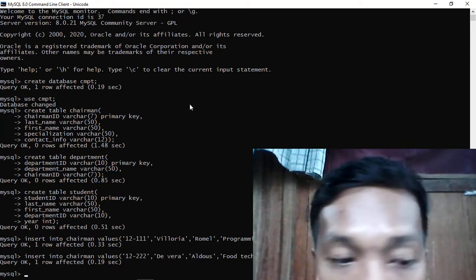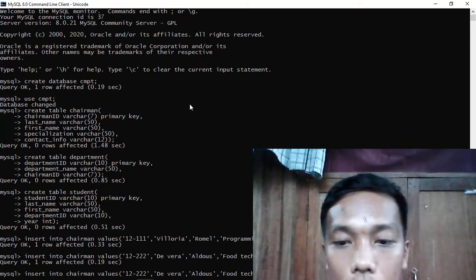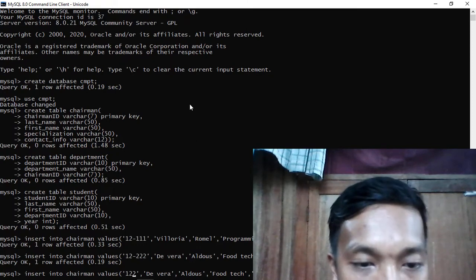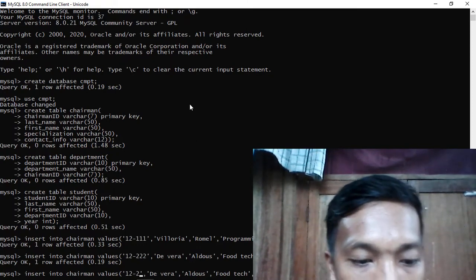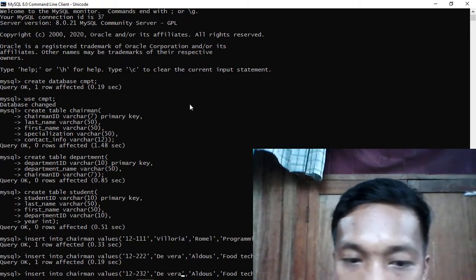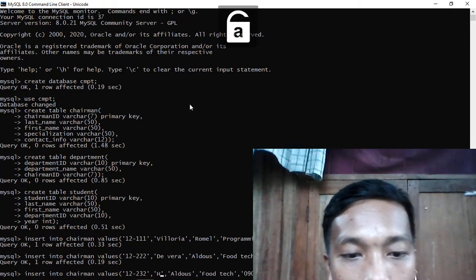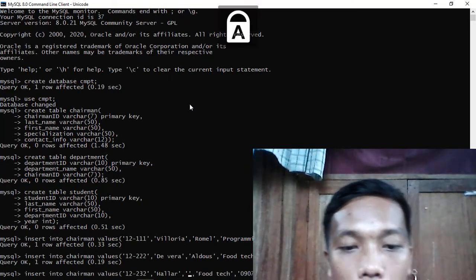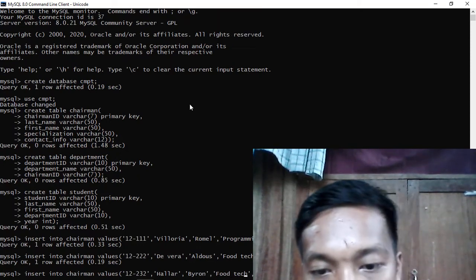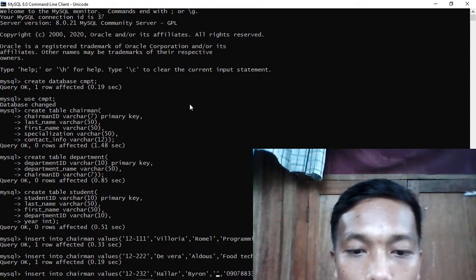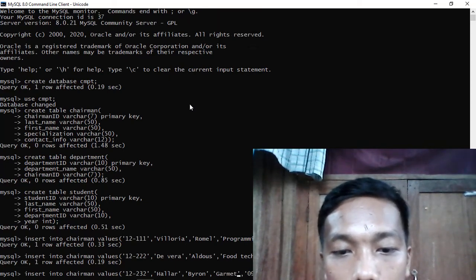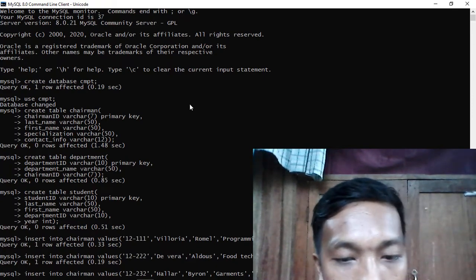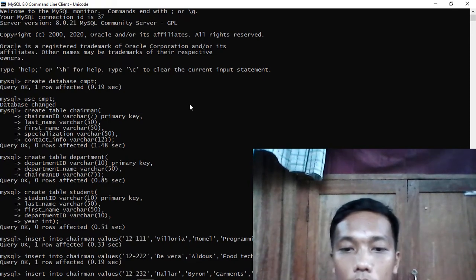Okay, we can duplicate them again. Press the arrow up key in your keyboard, then it's easy to edit. 232, let's say Alar, Byron, their specialization, garments, their contact number, enter.